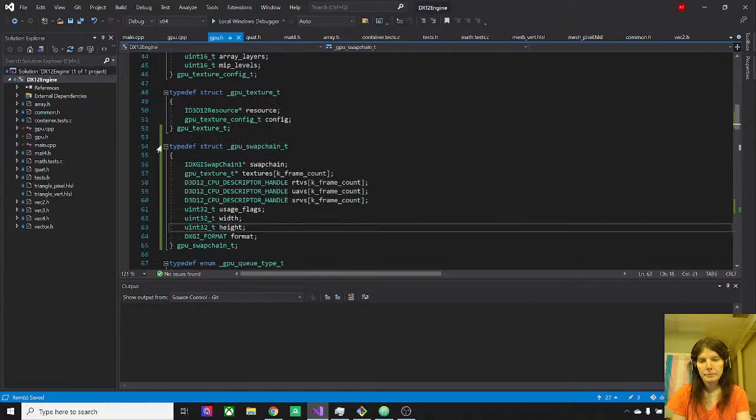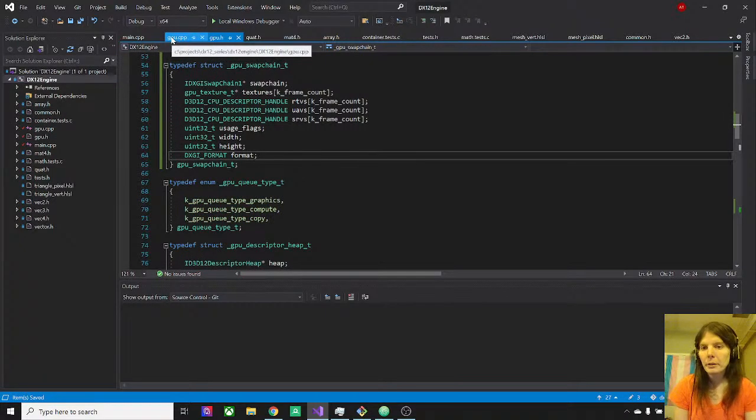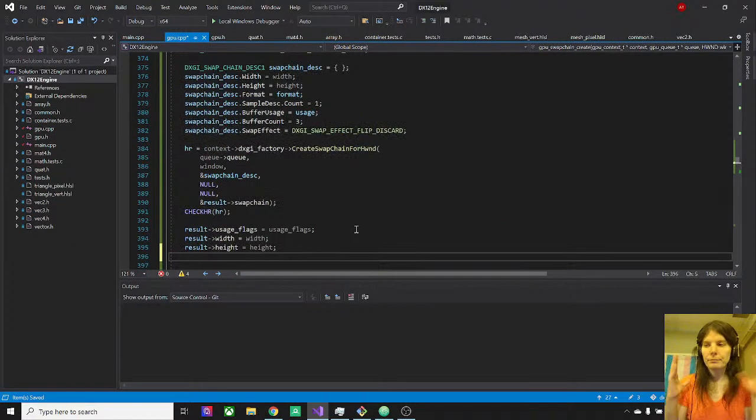But all of this is common across all of the textures in the swapchain, so it doesn't make a whole lot of sense to have it be sort of, I lost my train of thought.